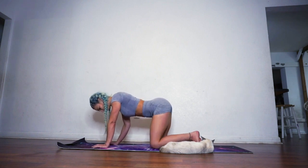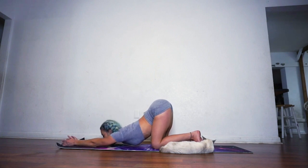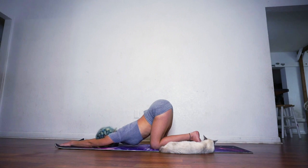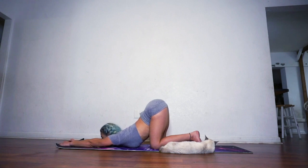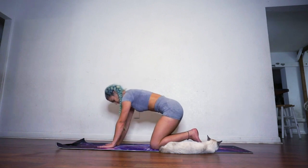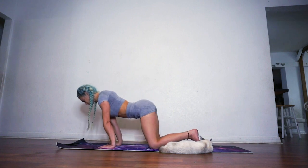Now we're going to take a little bit deeper of a shoulder stretch. You're going to place your arms out in front of you, gently pushing your chest to the ground. Keep breathing. A couple more breaths. And release back up. We're gonna work on our wrists. You're just gonna do small circles with your hands on the ground. And this helps relieve tension in your wrist.